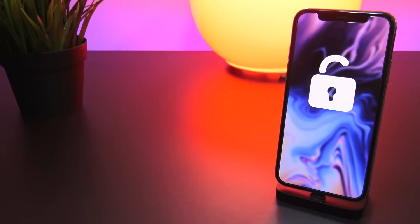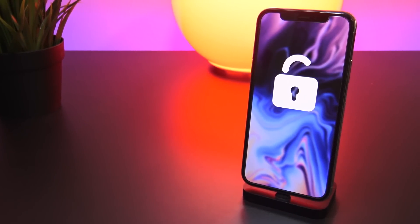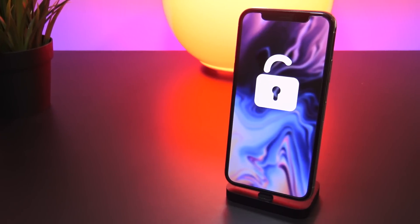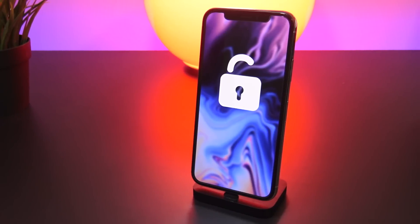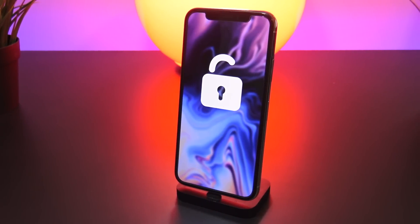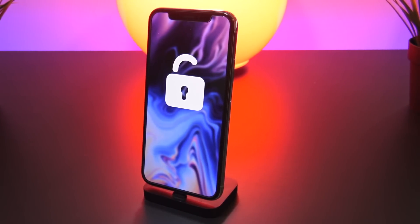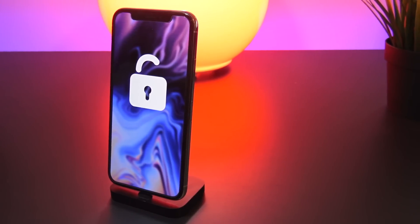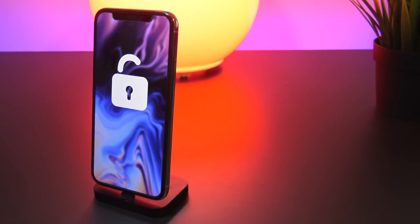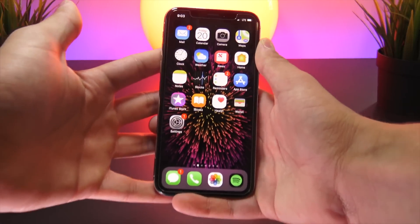First let's talk about the differences between jailbreaking and unlocking. While both terms are often used freely to essentially mean the same thing, they are fundamentally different. Jailbreaking refers to the process in which a user gains root access and in most cases installs Cydia via a public utility, whereas unlocking empowers iPhones that previously would only function on one carrier to work on virtually any carrier.